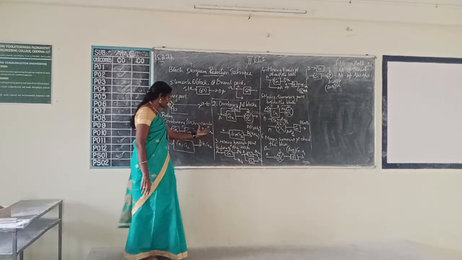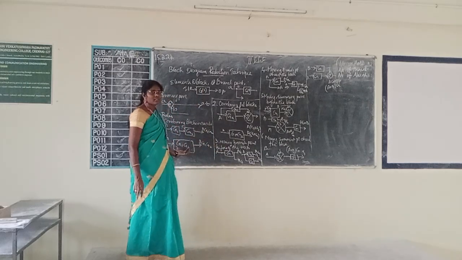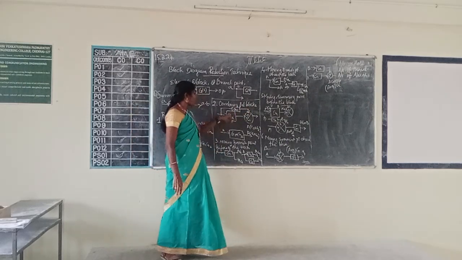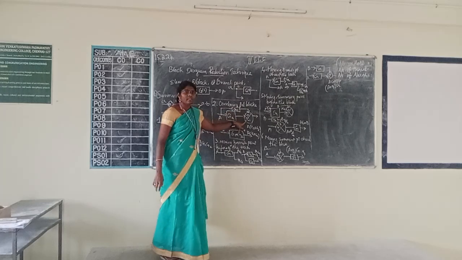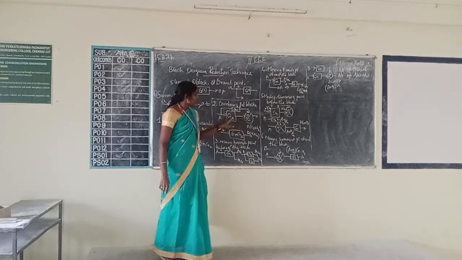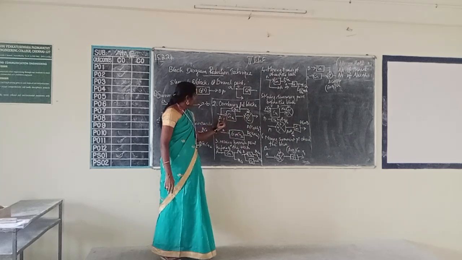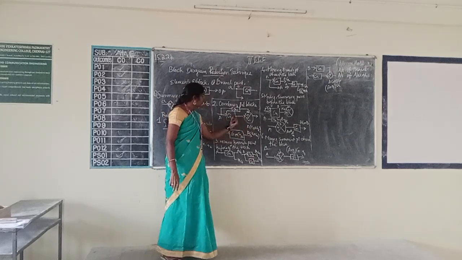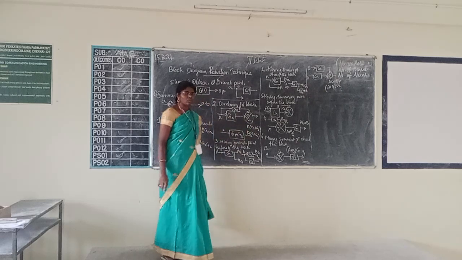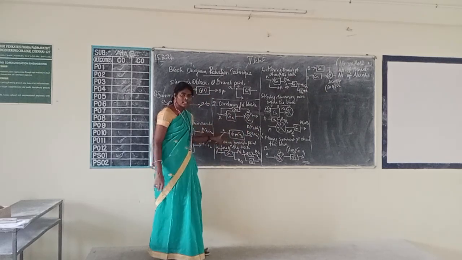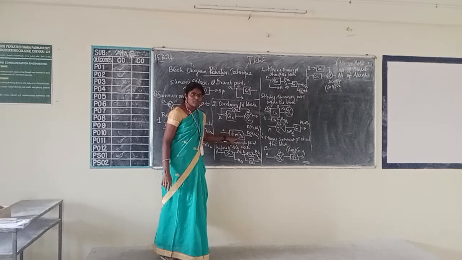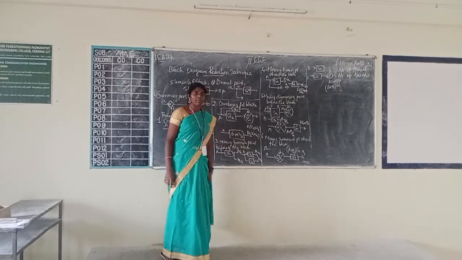If it is connected in cascade, we can combine it like this. Okay, if it is connected in parallel, we have to connect it by using a summing point over here. That is, G1 is added to G2. So what output will we get? A into G1 plus G2. So we can write the whole as A is given to G1 plus G2. So it is A into G1 plus G2.